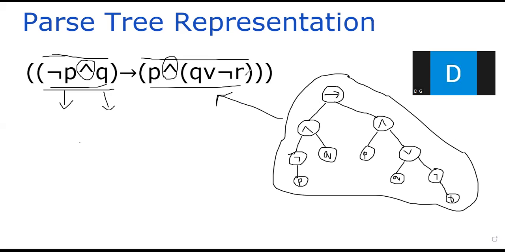So this is the linear representation, one line that you write, and this is the binary parse tree representation. If you start your in-order traversal, which means go to the left subtree, explore the left subtree completely, and then the root, and then the right subtree, you will get back the original formula. In the next segment, I will show you how to do the in-order traversal and check whether a given formula is valid or not using the binary parse tree analysis.